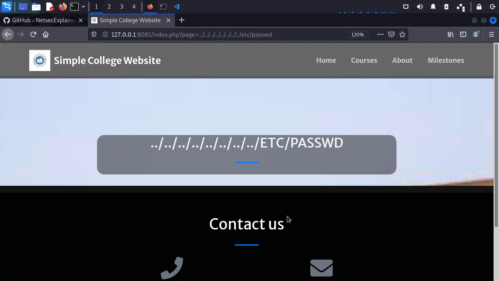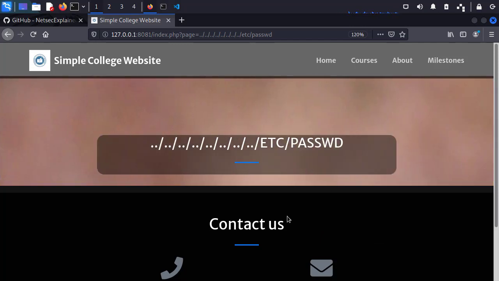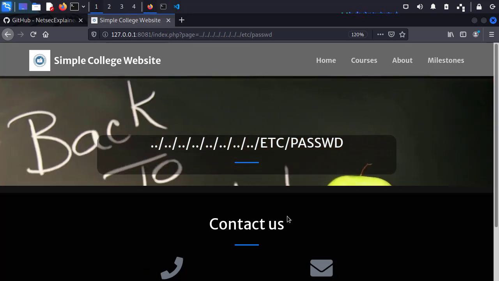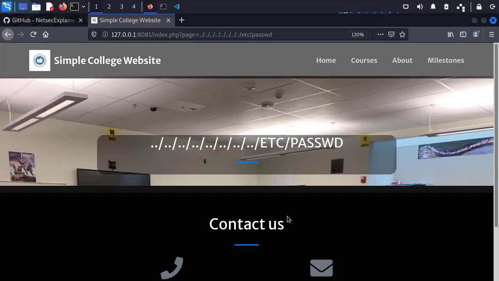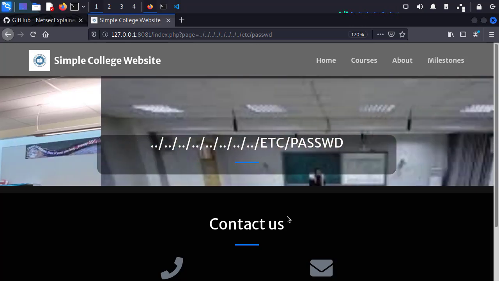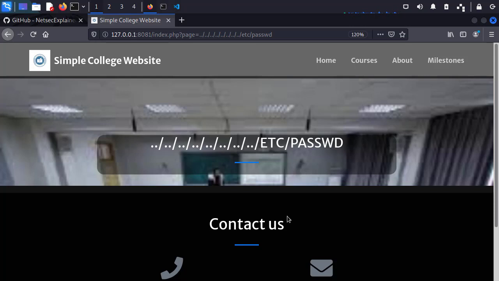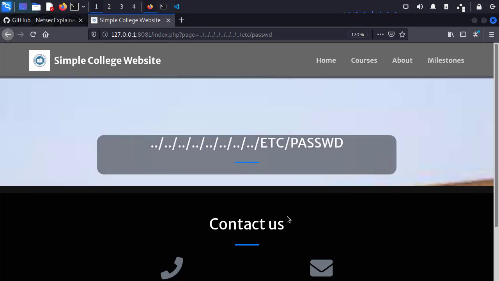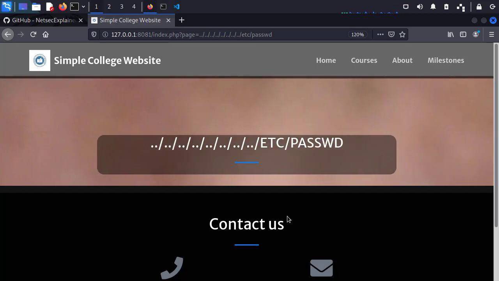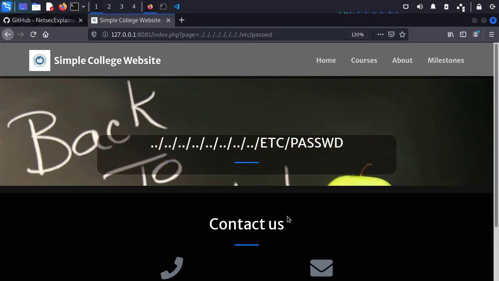It's probably here that some of you watching might say, well, what about remote file include? We can add our own address and have the server pull a .php file from our own server. That's not going to work here either. In a fully patched PHP system, the server will not accept references to outside resources by default. You have to really mess up that configuration to allow that to happen. So remote file inclusions are rare and almost impossible to find, given the default configurations.